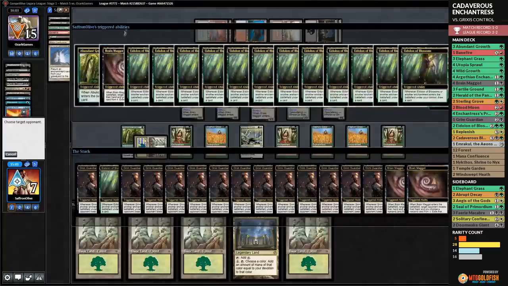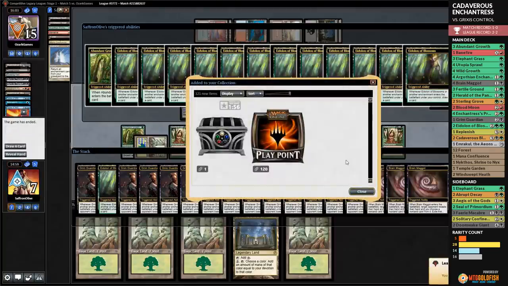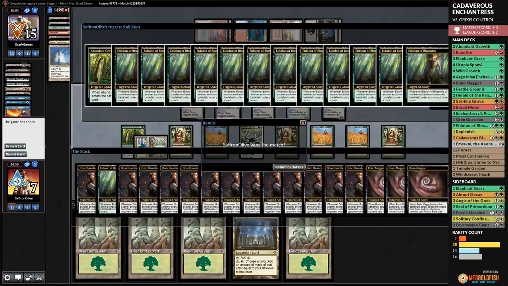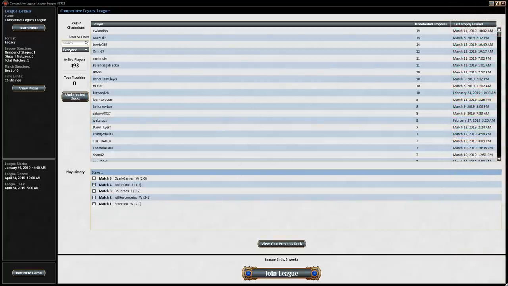Brain Maggot. That replenish was key. And we're going to finish with a winning record with a budget legacy deck. Budget Cadaverous Enchantress. Well, I mean, the deck was pretty good. We finished with a 3-2, which is, I mean, not a bad record, especially when you're playing a $300 deck in a $3,000 deck format. So, yeah, not bad. And we get to crack a treasure chest.